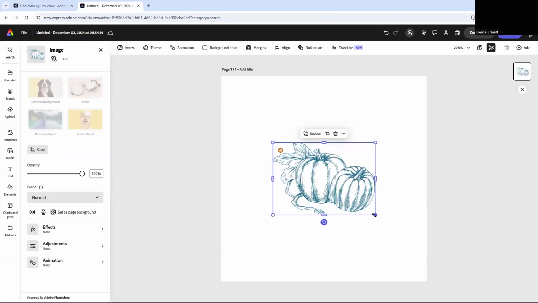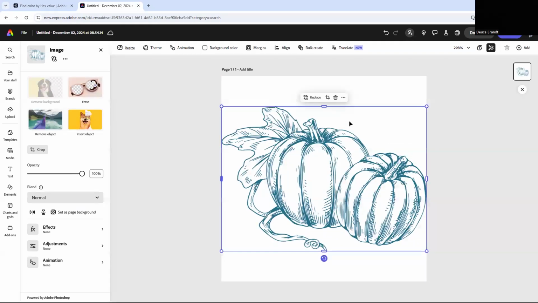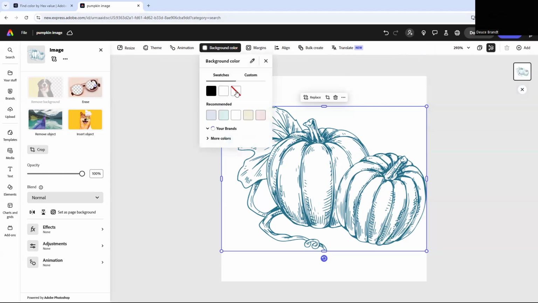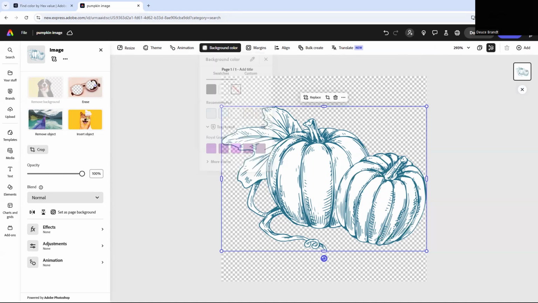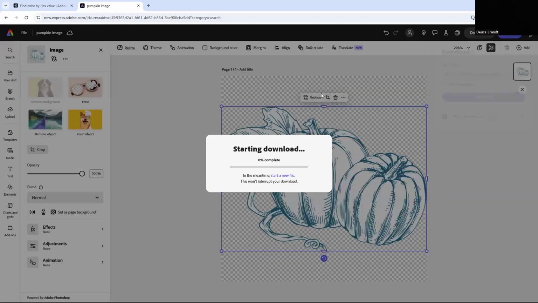This is going to create it within Adobe Express. I'm just going to resize that. We'll give it a name. We'll name this pumpkin image, download it, save it as a JPEG because we have a background. If you didn't have a background, PNG is a good choice if you have a transparent background.